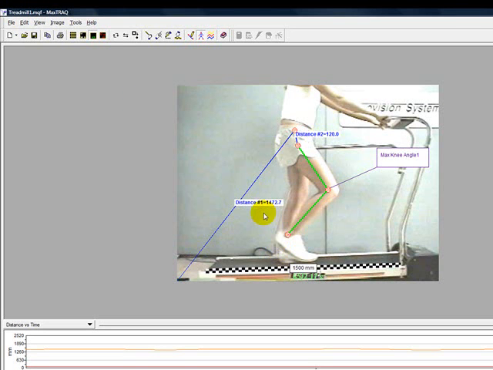The next toolbar button turns on and off the traces of the points. The traces show the trajectories of the digitized points. To cancel any of the toolbar button operations, we can either press Escape or press the toolbar button again. To delete any of the visualized measurements, we just right-click on the measurement and select Delete.